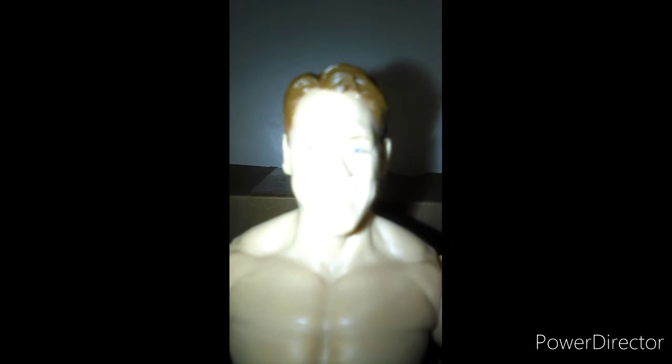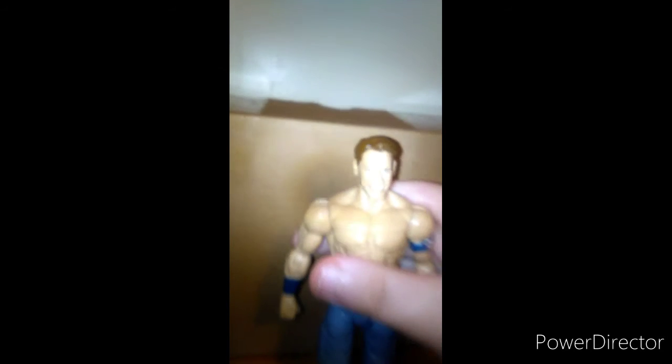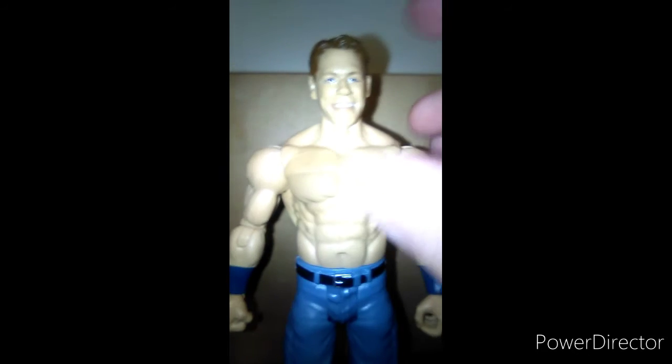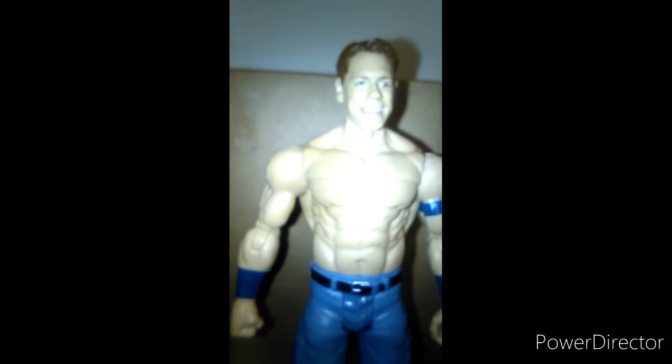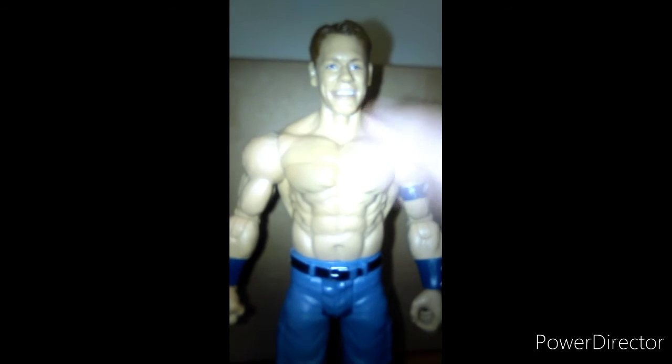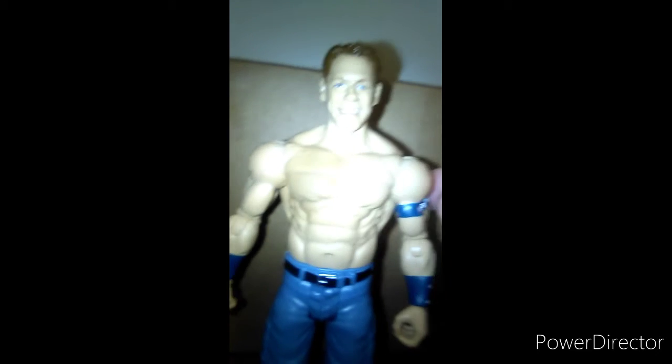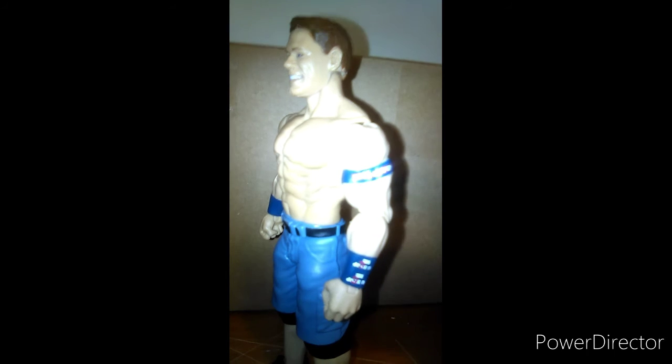We got Jacob out of the package — that's his fictional character's name from the new Fast and Furious movie for next year. This is his face on the screen. We got arm band one, arm band two, including with the arm band. I did hear a lot of rumors that they may release the exact same figure, but from Basic Series 110 he has that new green shirt on, the one that y'all see him wear during his entrance. With a removable arm band, it was literally the exact same attire, just colored green.